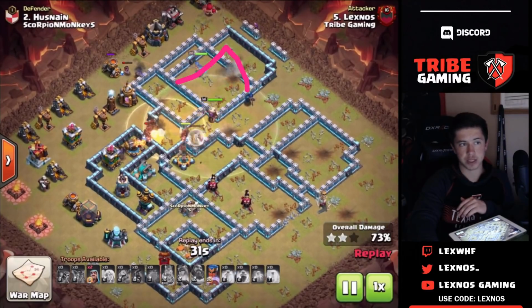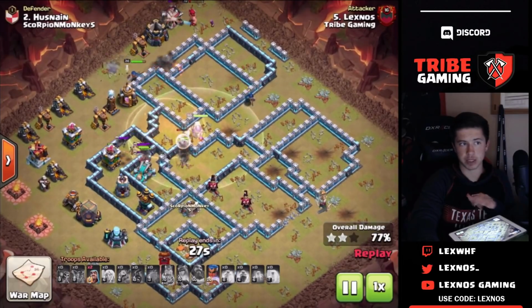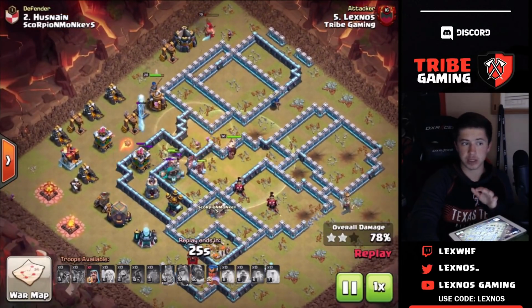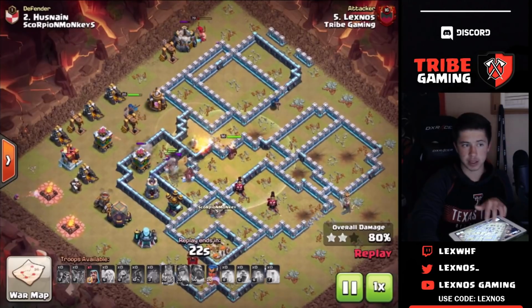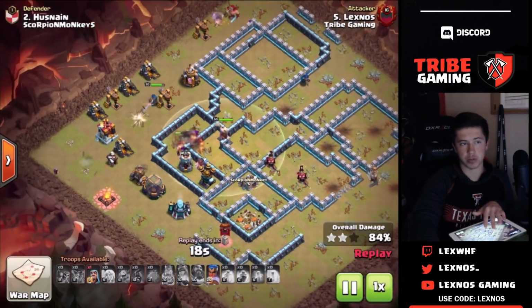She's going to get those defenses and then reroute back over here and just keep going around the base. She's actually going to finish off the rest of the defenses on this base. This one was a little close, but then again, not super close. I still have Royal Champ at full health with her ability, so overall, really nice attack here.